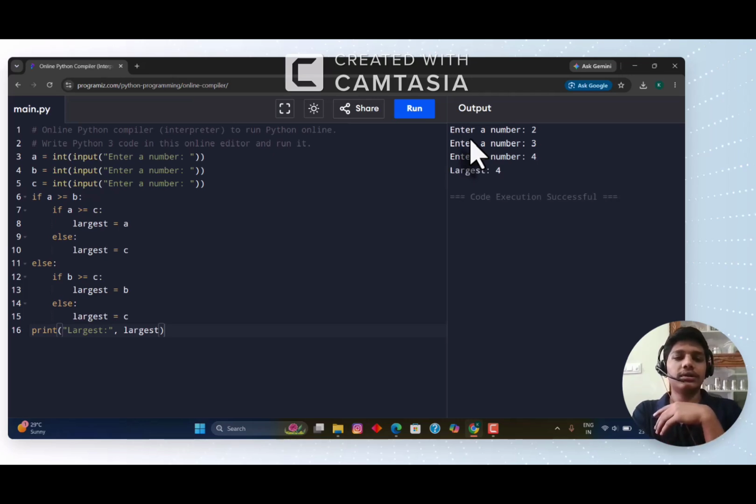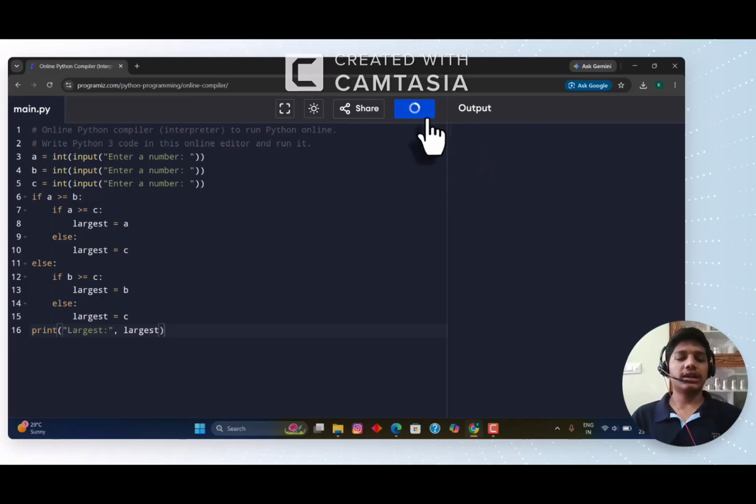If you want the smallest, you can just change the sign from greater than to less than. That's enough for finding the smallest number. So this is how we find the largest number, and we got the logic here.